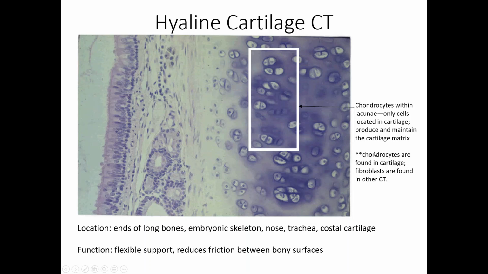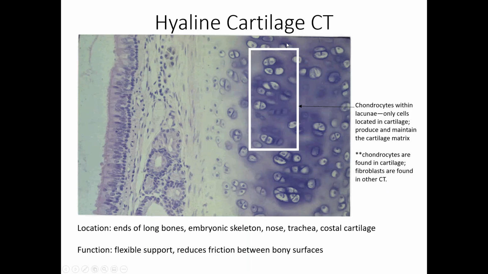Okay, chondrocytes live in special little houses. They're called lacunae, or lacunae, however you would like to pronounce them. They basically build themselves this little house, and then they just live in it. So each of these little dots inside these eyeballs, those are the little chondrocytes. Okay, and then the rest of the eyeball is the lacuna itself. Okay, so again, chondrocytes are in cartilages, fibroblasts are in the other types of connective tissue.